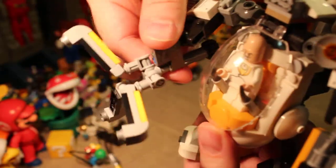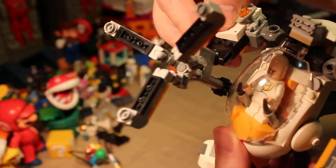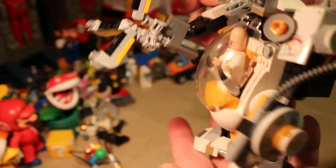But we've also got the shoulder on a ball joint. Obviously, you saw me spinning that. I mean, the elbow, not shoulder. We've got the ratcheting joint for the elbow.